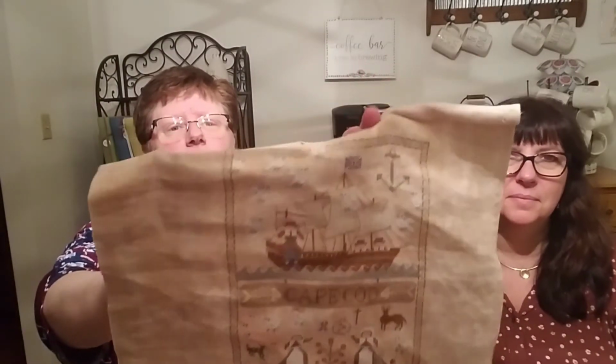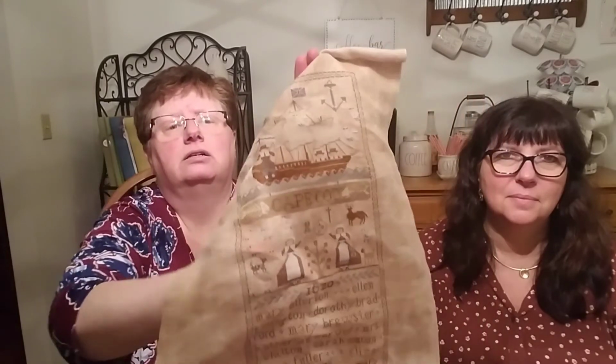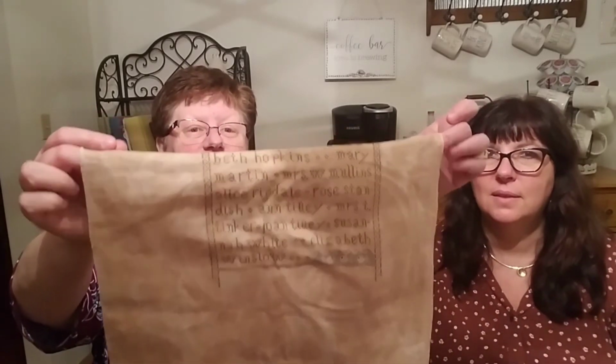So here we are. I'm sorry it's all wrinkled. It's the way I roll it when I stitch on it. So I have the top one done. Then I have the middle done with the girls. And I have the whole listing of the names. And then I have the little line with the waves at the bottom. I'm not going to tell you where the slub is. See if you can find where the slub is. It's down there.